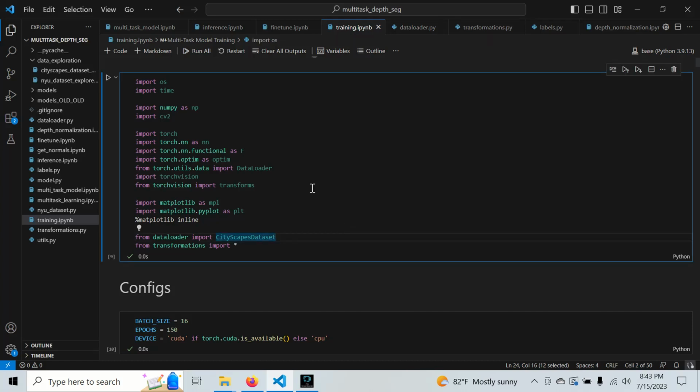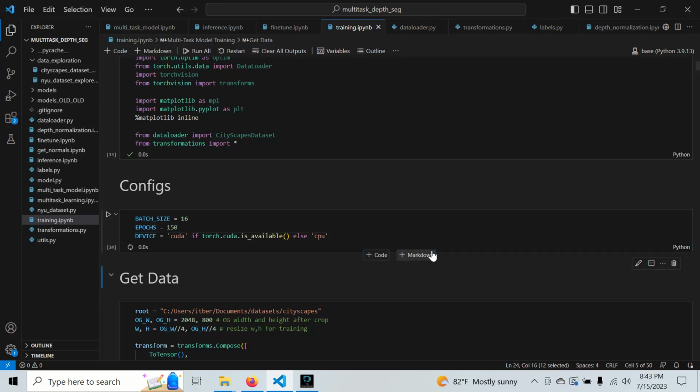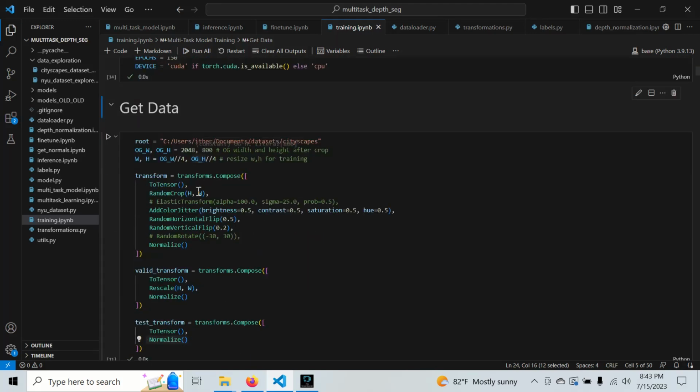So we have our basic imports here. We're going to go through our configs. We're going to get into this a little bit later. We're going to do a 16 image batch size and train for 150 epochs. And we're going to run on GPU. So this right here, we already know the image size, kind of cheated because this is how we prepared the data. And we're actually going to train at 1/4 resolution. And this is for a first iteration of training.